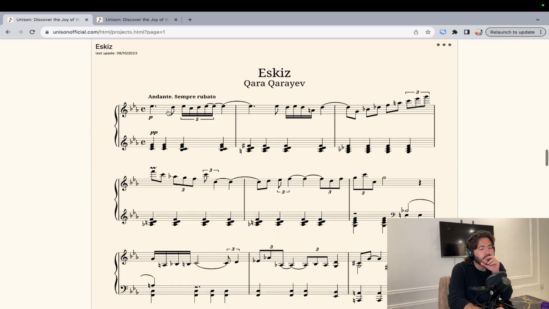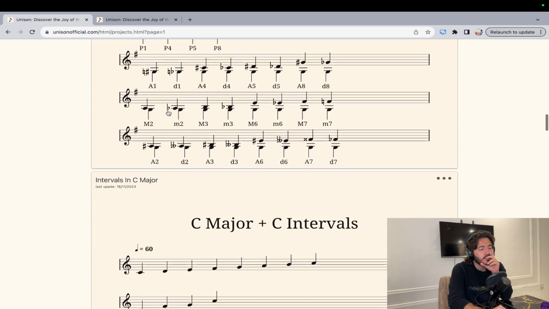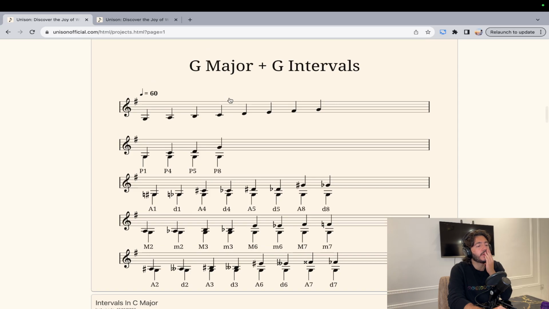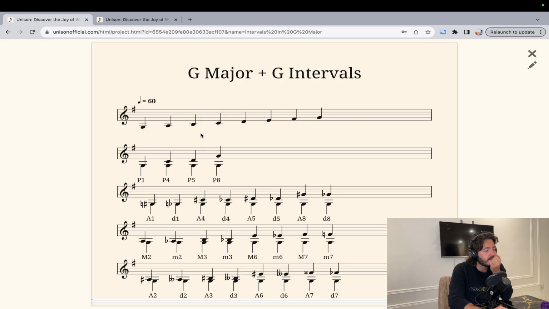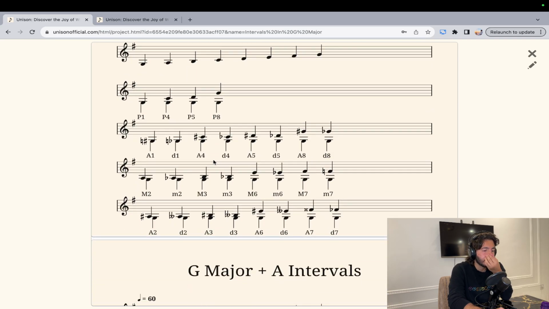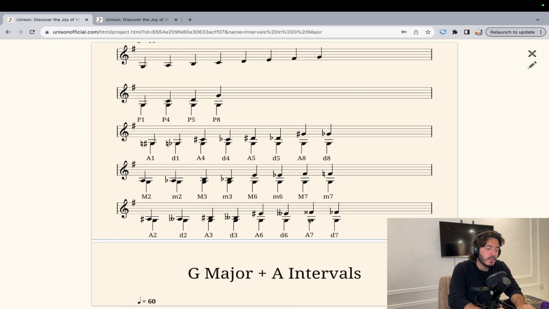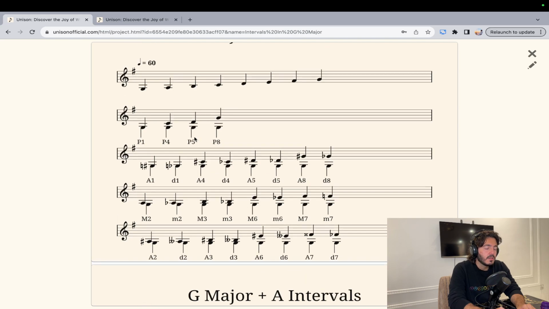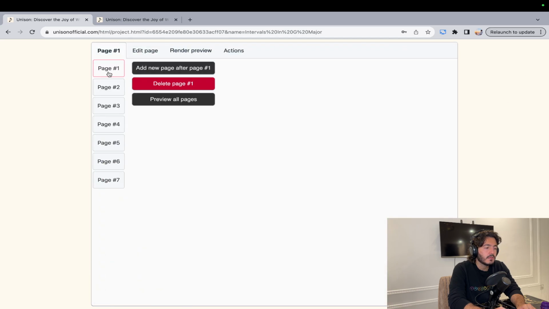So first things first, C major, I don't think there will be any problems. G major, where we add just this F sharp, I suppose. Okay, so this is F sharp. Let's just take a look, maybe if we can find something.